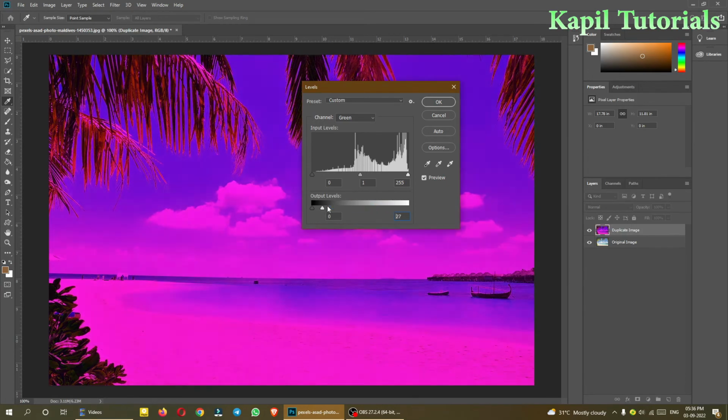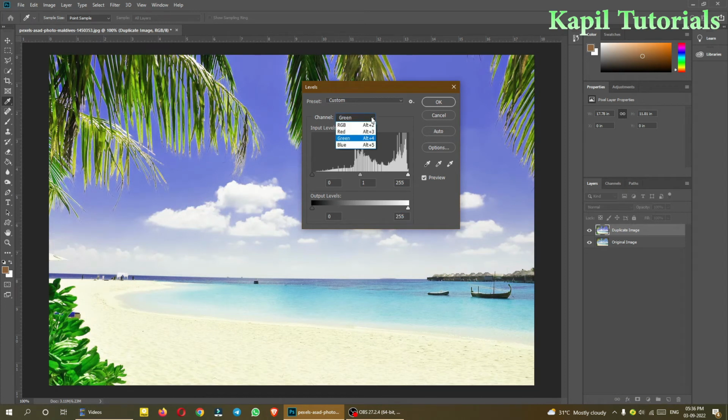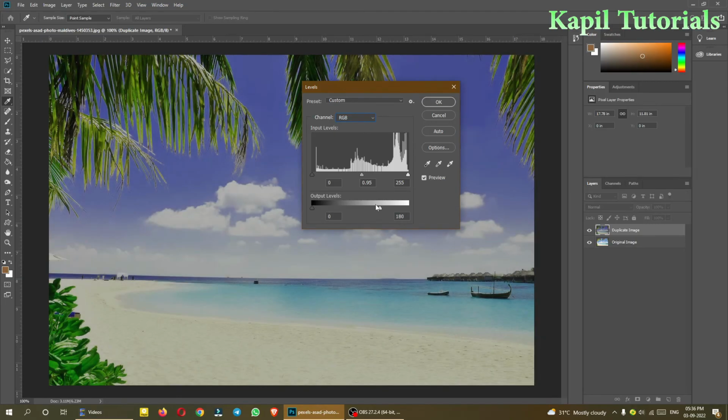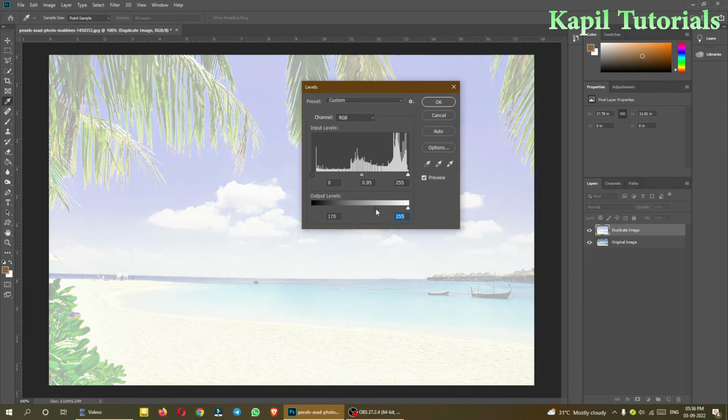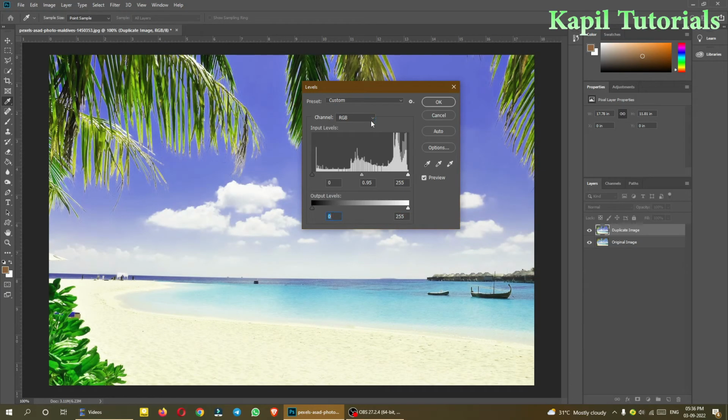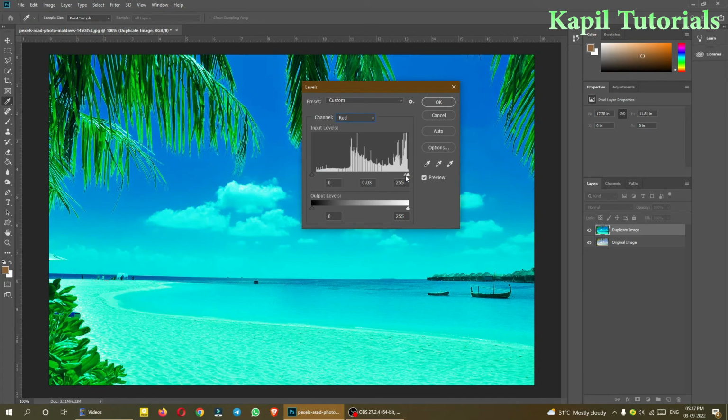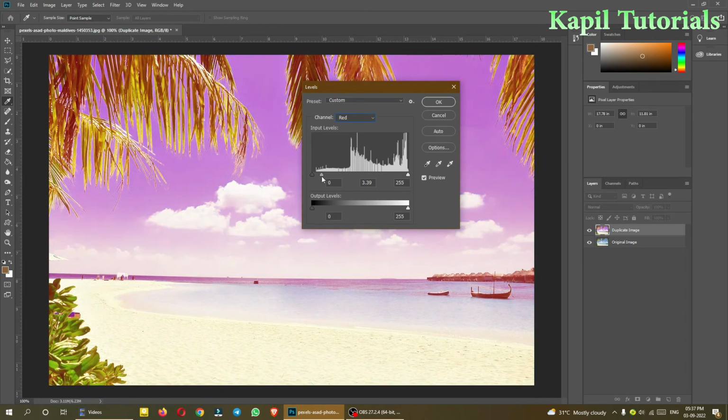Actually it shows a kind of variation upon different colors. You could see here why it is showing. Actually by default it is RGB. If I put it dark, just towards the left side, it will make the image darker. And here if I do lighter. Now here also there are all three options, RGB means red, green, blue. Now I can control individual colors. Suppose red, it is now controlling the particular color. Just see, only red color is being utilized.